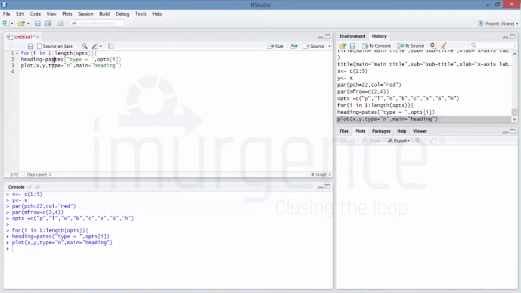And I'm just going to change this to paste over here, and coming back over here I'm saying lines is x comma y comma type is equal to opts[i]. So again a looping over here, and then I'm just going to close this loop. I'm just going to select all, and then you can say run.